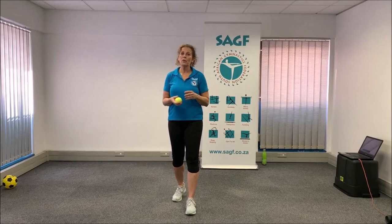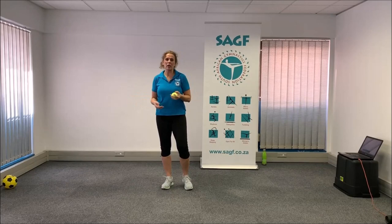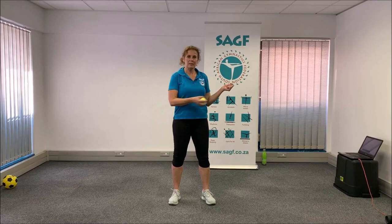If you don't have a tennis ball and another one, just have one ball in your hand, and let's do a little bit of warm-up with different arm movements and stretches. Then we're going to do some throws and catches, bounces, rolls, and at the end we're going to do some balancing challenge using a ball. Are you ready?